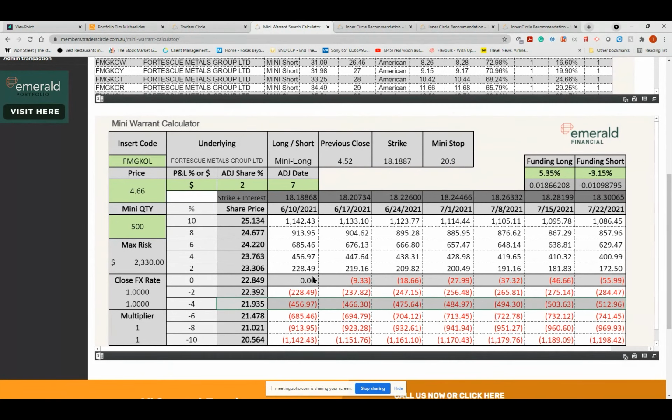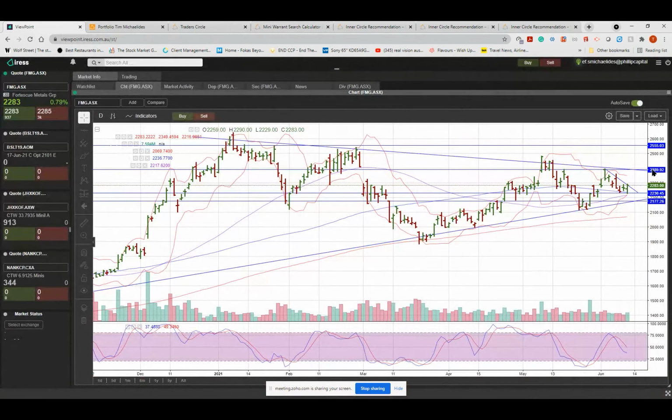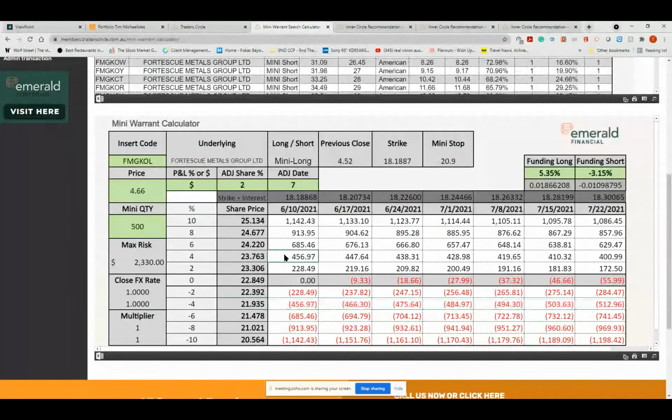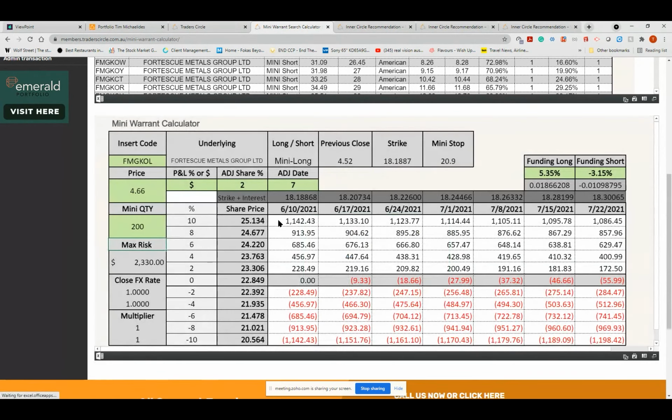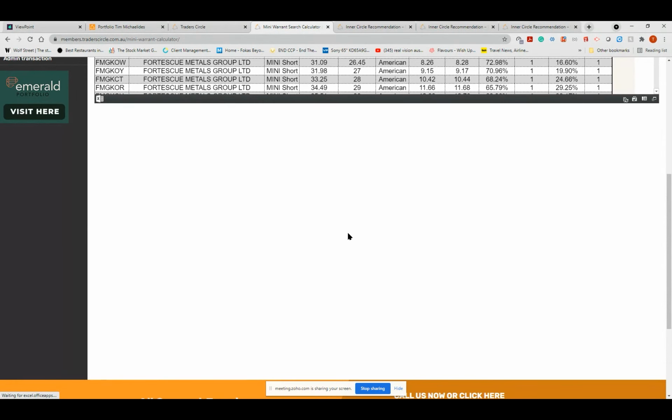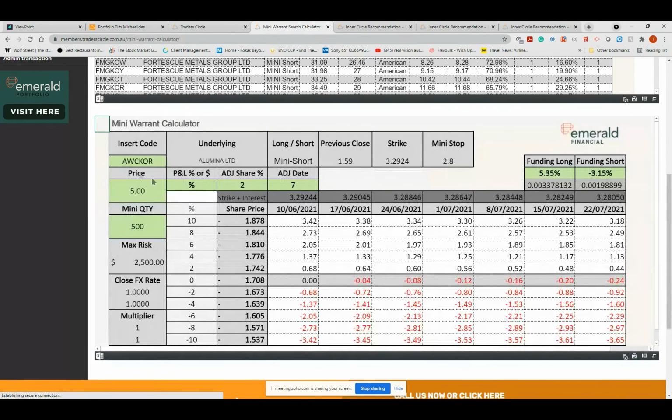Okay, now what can I make to resistance? That's the test, right? So the next resistance level is around 24, just below 24 there. So if it does get back up to around 24, I'm going to make anywhere between $400 and a little bit above $600, right? So I'm comfortable with that. That's enough profit, okay? And then depending on your risk tolerance, you can drop that or increase that as you please, okay? Sorry, that's been sitting dormant for too long. But you get the point, okay? You can increase or decrease it as you please.